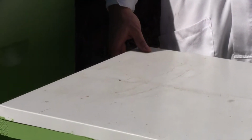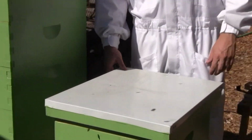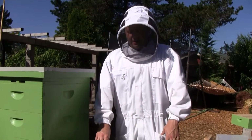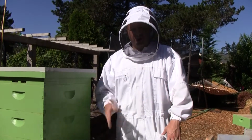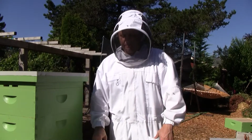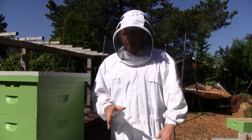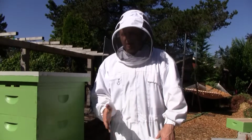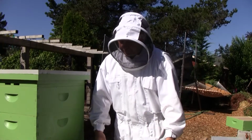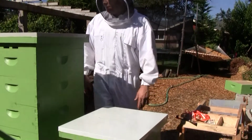I took a quick peek inside to see if they had been doing some repairs on the work I did. If you remember the last video I did with this hive, I had to go in and straighten a bunch of comb and had to cut off about 1/3 of the top and then push it back into the frame. So I want to see how they fixed it, if they have. I didn't take out any frames when I took a peek a few days ago. I just peeked. So we'll see how they're doing today.